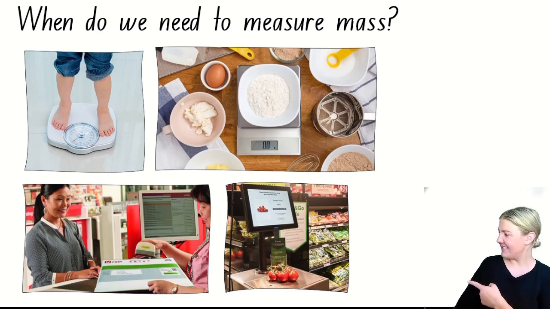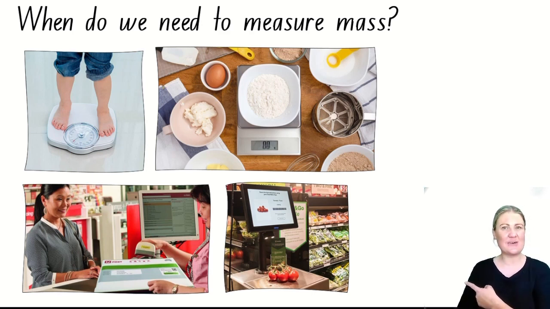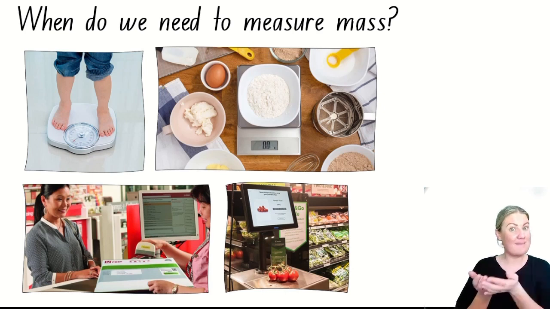And last down here, I can see a set of scales being used at a grocery shop. These are at the self-service register on the way out where you pay. If you have apples or meat, sometimes you need to sit them on the scales to find out how much they weigh, and that then tells the computer that you need to pay a certain amount. If you have one apple, it might only cost a little bit, but if you have lots of apples, it might cost more.